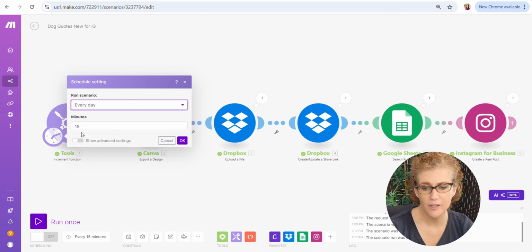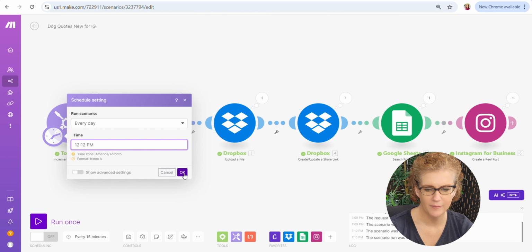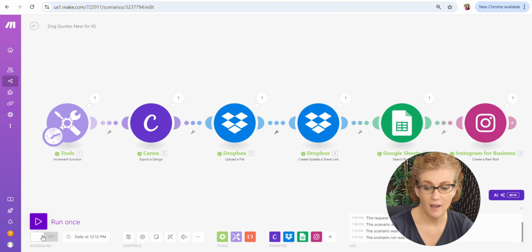So if we want to do this every day at a certain time, I'm going to change this one, let's say maybe noon, 11. Why don't we just pop that up to 12 p.m. Okay, so it's just going to run every day, quarter after 12 almost, Eastern time zone. We'll pop another save, and then we're done. And this will run every single day.